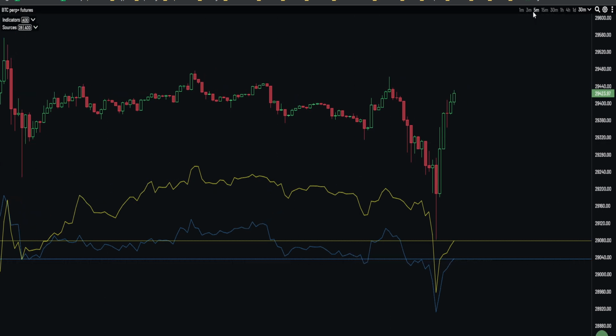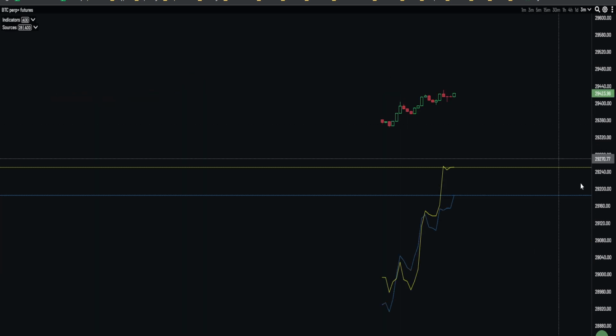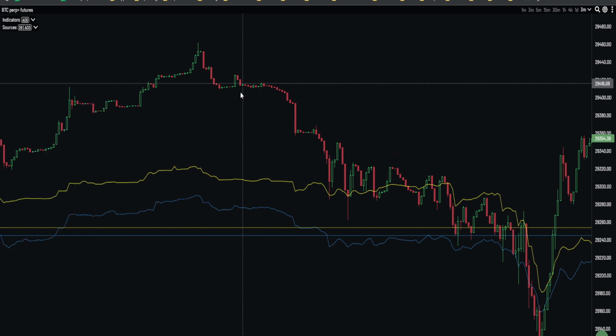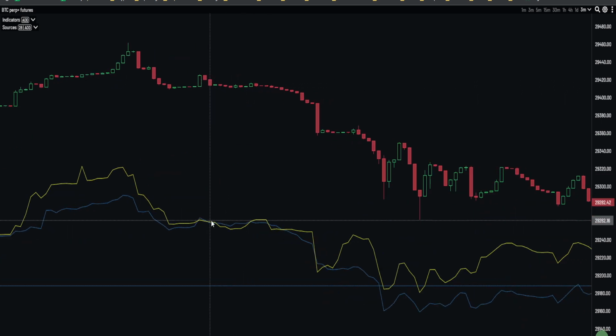But then, okay, keep an eye on the 1 to the 3 minute. And the moment I actually went to bed, it was neutral. That was at the moment price was over here, ranging. But then if we zoom in, that is actually a few minutes after I went to my nest. Over here, lower high on price, little higher high over here on yellow already between this pivot and this pivot.